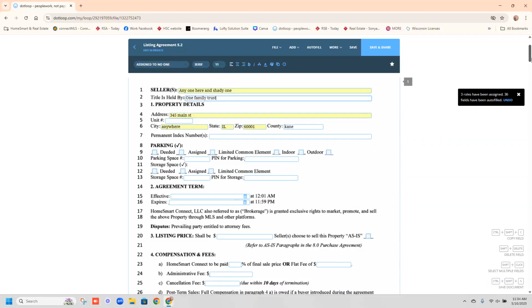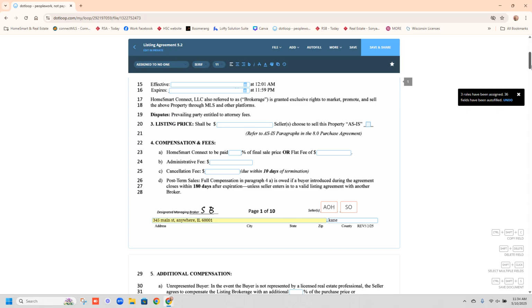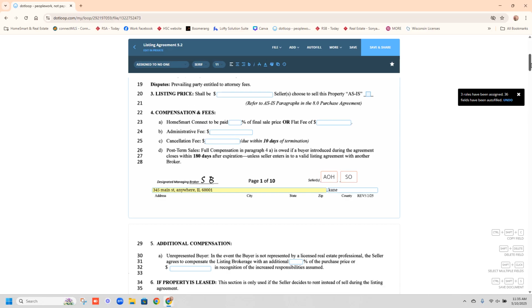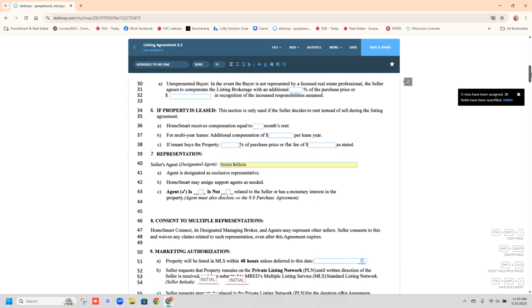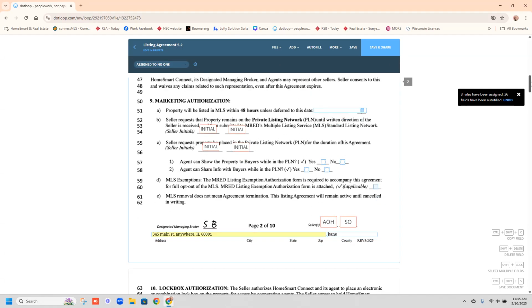I'm going to continue to scroll down. Now you know how to fill out the rest of this, parking, your compensation, things like that. But the other thing I wanted to share with you is that their initials have already been auto-populated for you. So you don't need to assign them on the bottom of each page. Where you may need to assign them is when you get to things like this. Like it has me already as their designated agent. I am not related, so I'm going to make sure to click on I'm not related.